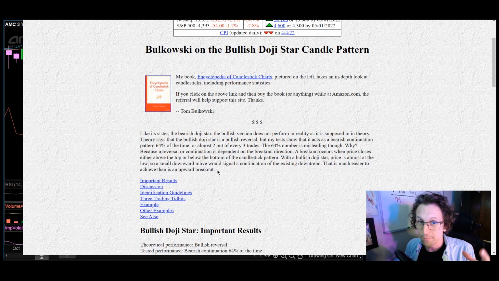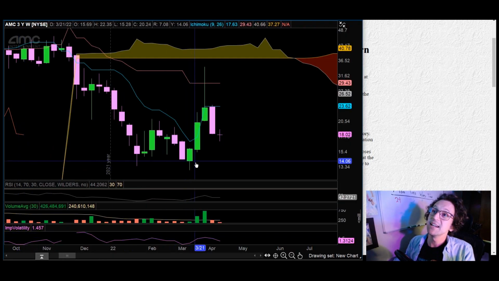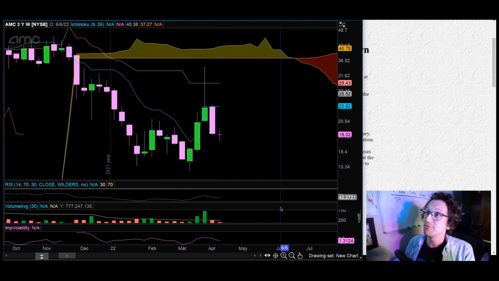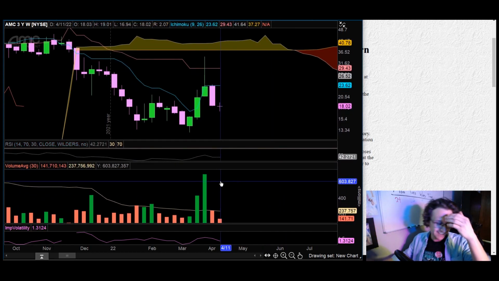You can see that the price in AMC explodes when volume is really high, and when volume is low, it generally tends to fall, right? And that's what we're looking at in AMC. The big volume is on the big green, and then the big red is even on fairly low volume. Look at this. Last week's volume was terrible.